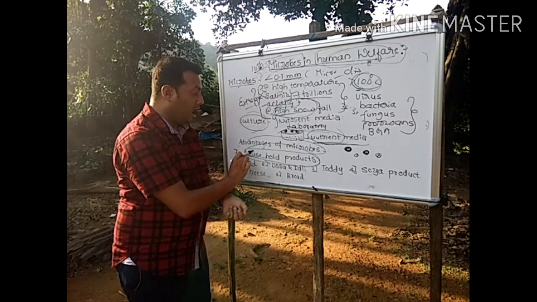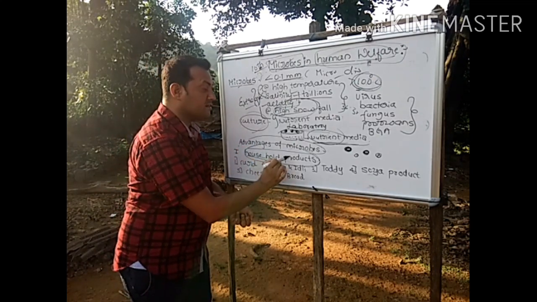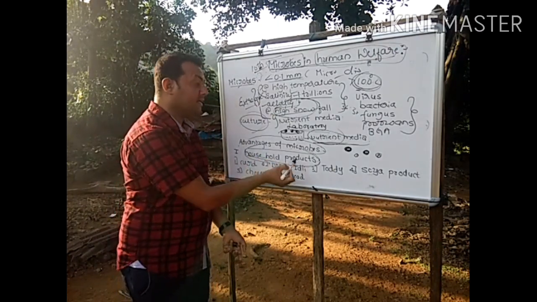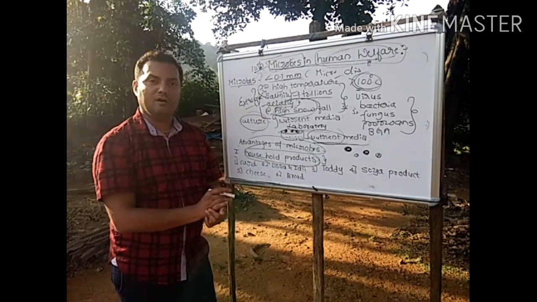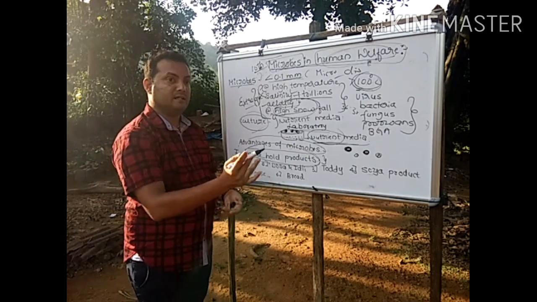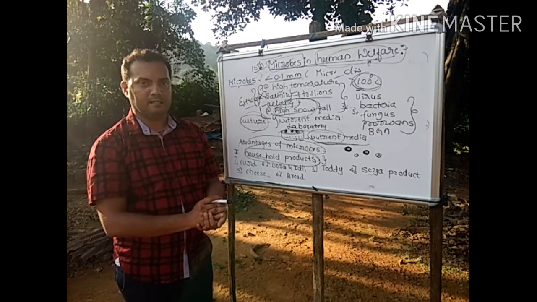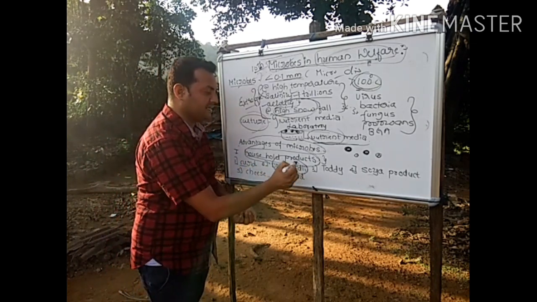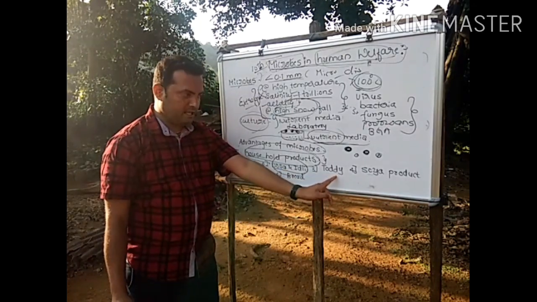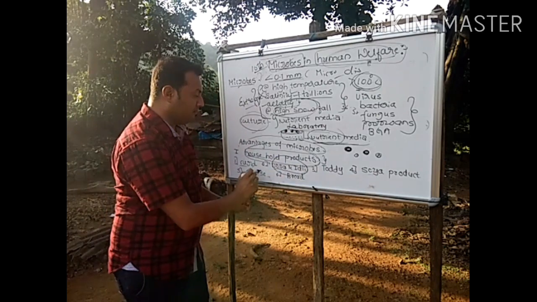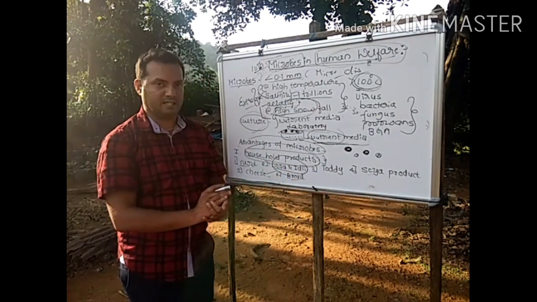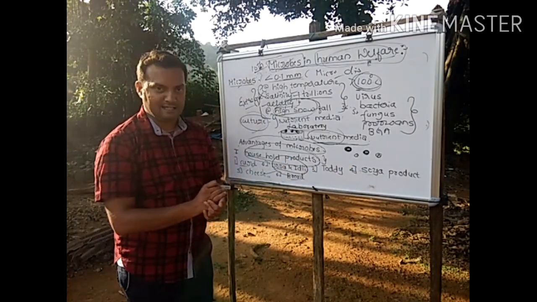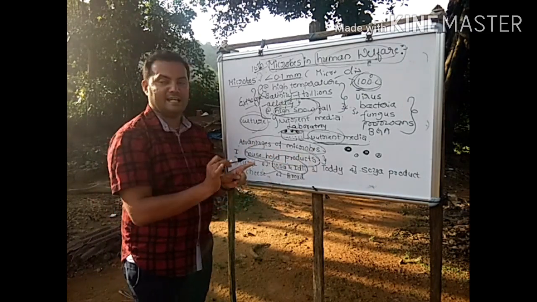ಅದರಲ್ಲಿ ಮೊದಲನೇದು, ಹೌ ಮೈಕ್ರೋಬ್ಸ್ ಆರ್ ಯೂಸ್ಫುಲ್ ಇನ್ ಪ್ರಿಪರೇಷನ್ ಆಫ್ ಹೌಸ್ ಹೋಲ್ಡ್ ಪ್ರಾಡಕ್ಟ್. ದಿನನಿತ್ಯ ನಾವು ಸೇವಿಸುವಂಥ ಆಹಾರದಲ್ಲಿ ಹೇಗೆ ಮೈಕ್ರೋ ಆರ್ಗಾನಿಸಮ್ಗಳ ಇನ್ವಾಲ್ವ್ಮೆಂಟ್ ಇದೆ. ಹೌ ಮೈಕ್ರೋ ಆರ್ಗಾನಿಸಮ್ಸ್ ಆರ್ ನೀಡೆಡ್ ಫಾರ್ ಪ್ರಿಪರೇಷನ್ ಆಫ್ ಸಮ್ ಆಫ್ ದ ಡೈಲಿ ರೊಟೀನ್ ಫುಡ್ ವಾಟ್ ವಿ ಆರ್ ಕನ್ಸ್ಯೂಮಿಂಗ್. ವಾಟ್ ಆರ್ ದೋಸ್? Either in preparation of curd or in preparation of some dishes like dosa or idli, or preparation of toddy, and preparation of soya product, and even for preparation of cheese and preparation of bread. These are all various food preparation which is needed for our daily life. Most of them, how microbes are involved in this.